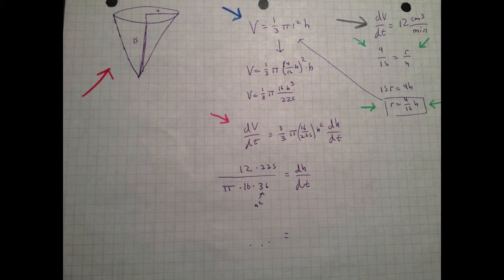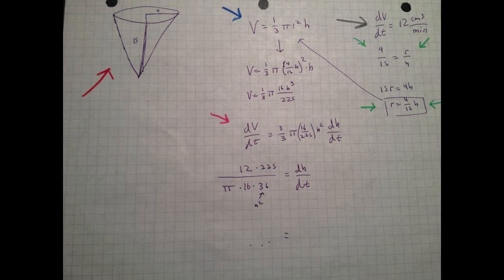Now, we know that dV over dt is going to be a constant because we cannot control how much water is going into this thing. It is always just going to be continuously flowed at the same rate, and we know it's positive. Now, dh over dt. If you think about it, as the radius increases, the same amount of water will take up less height, which means dh over dt is positive, but it's decreasing, which basically means that eventually dh over dt will approach 0, but not in this problem.